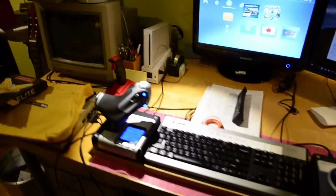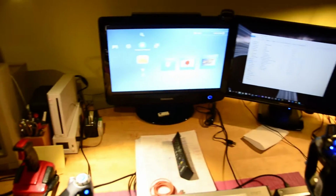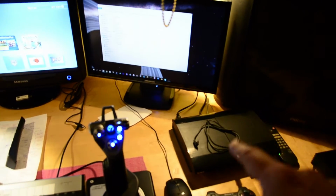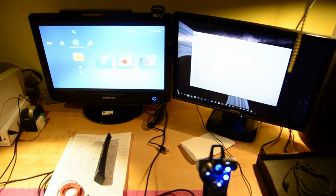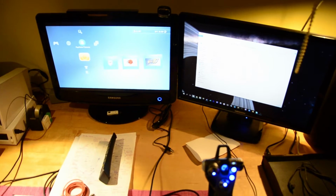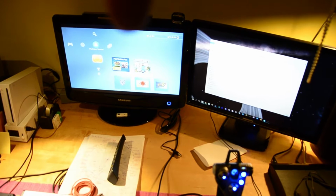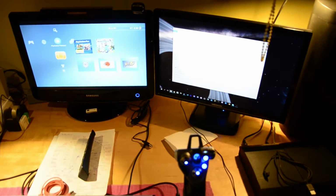Oh, I thought I turned my screen on. Try it again. Through component to that Samsung screen, as is my PS3, which is sitting right there. I have that sitting there permanently because I use it often. I'm playing Sniper Elite 3 now. These two normally make up my PC screens. The left one is the main PC screen, Wii on component, and PS3 on HDMI. And this is just DVI from the PC.